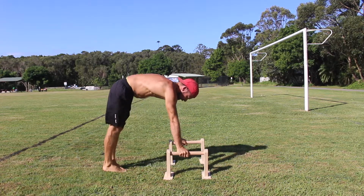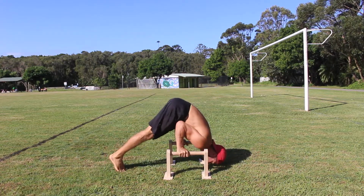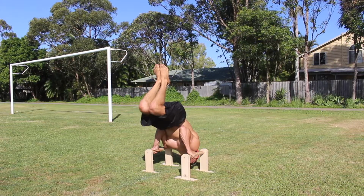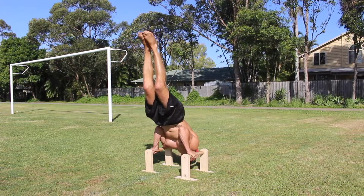Set the P-bars to be shoulder width apart or slightly wider. Perform an inverted press by taking the shoulders forward and down so that the elbows are vertically stacked above the wrists. Pull the elbows into the sides of the body. There must be no daylight between the upper arms and the torso.